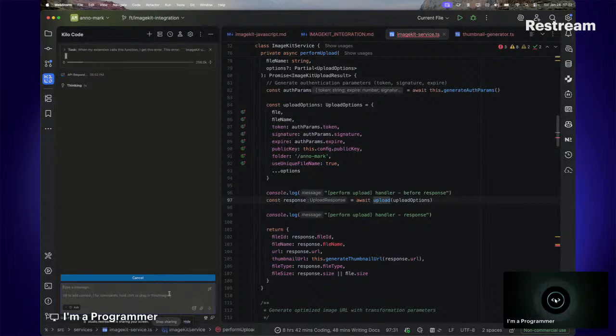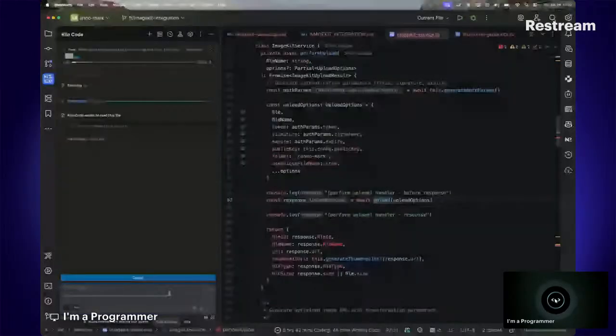I asked it a question: when my extension calls the function, the error comes up, even though I don't see it directly. I want it to think through it and see if it can figure it out.